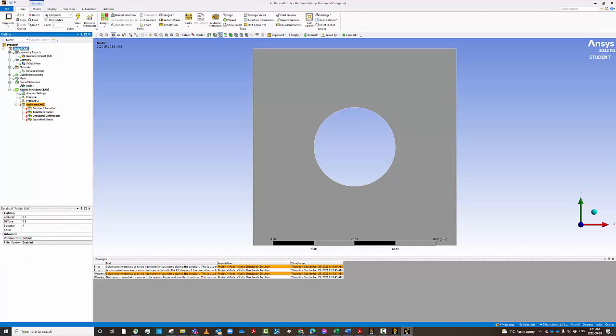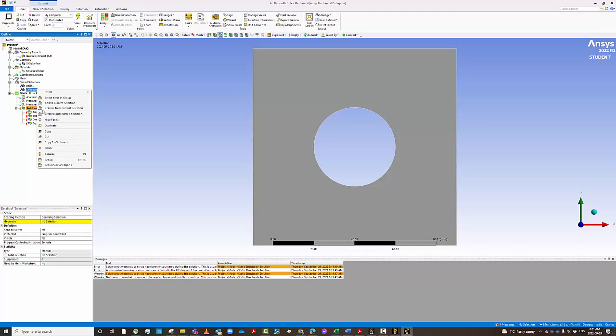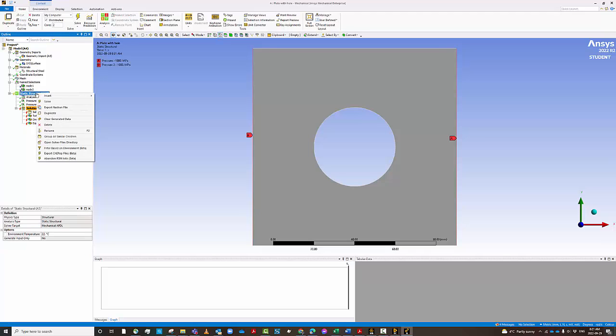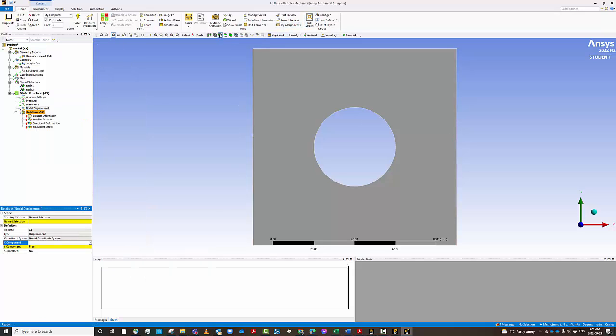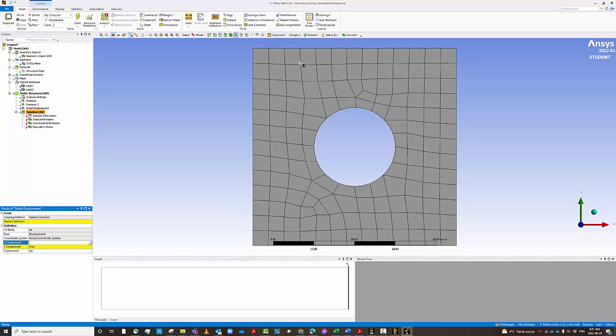And then I'm going to go to model, insert name selection, and I'm going to rename it to node 2. Excellent. Now I can go to constraints and I'm going to insert and select nodal displacement. Okay, nodal displacement. One of these options is elements, and this one is node. You're going to see the mesh. I'm going to constrain this node.